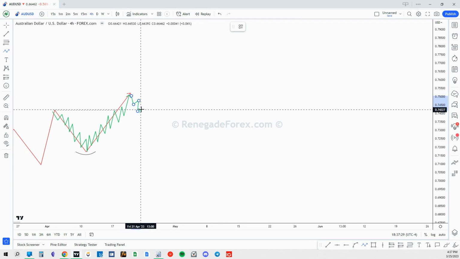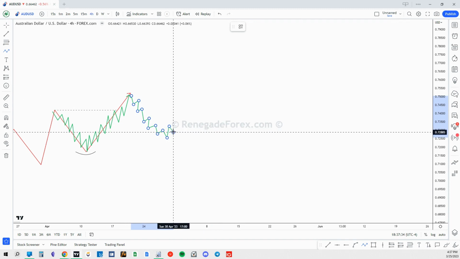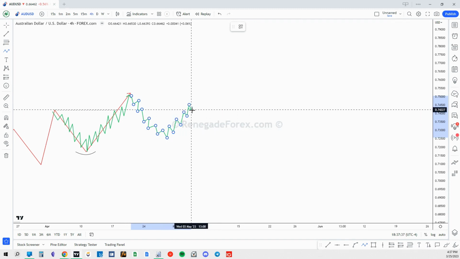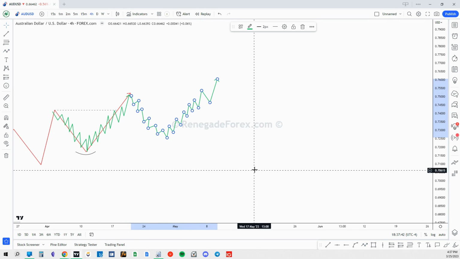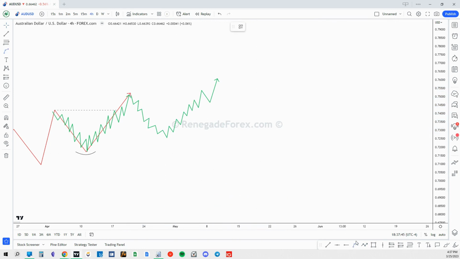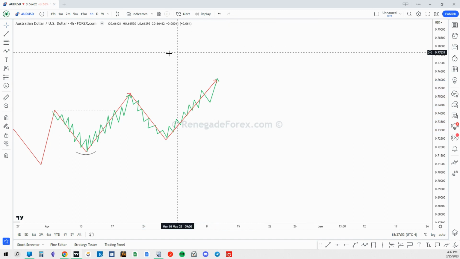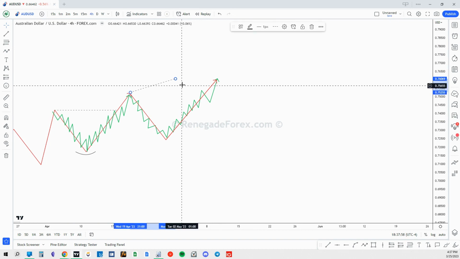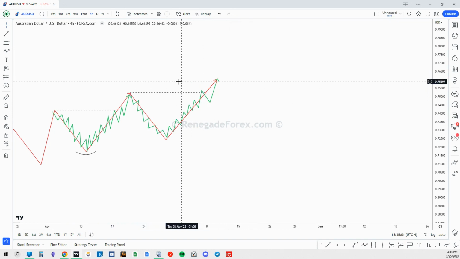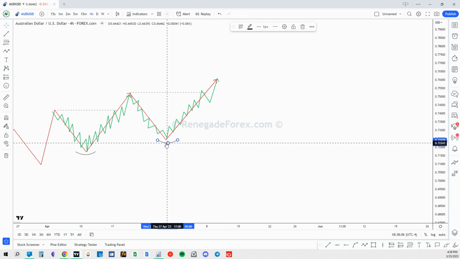Okay, we have another pullback happening on the lower time frames. This is forming swing structure. And it's doing this the entire time. And it breaks structure at this high here. Okay, and then, just to keep consistent here, we have a pullback and a continuation on a higher time frame. Okay, and so again, this is now forming swing structure. This 4 hour break of structure is also on a lower time frame forming swing structure. And then this again becomes our swing low.